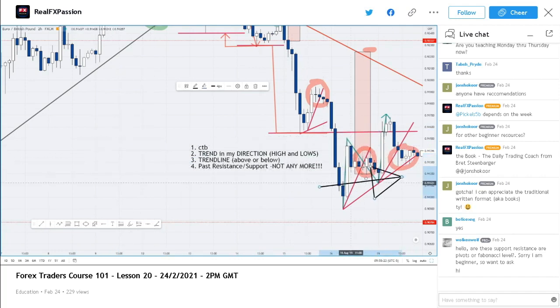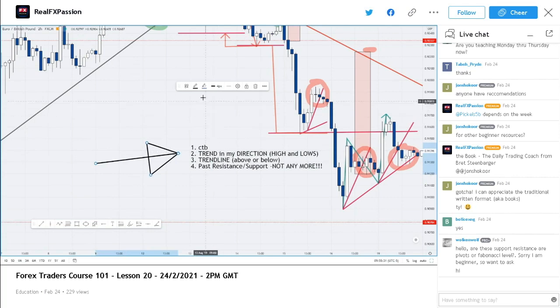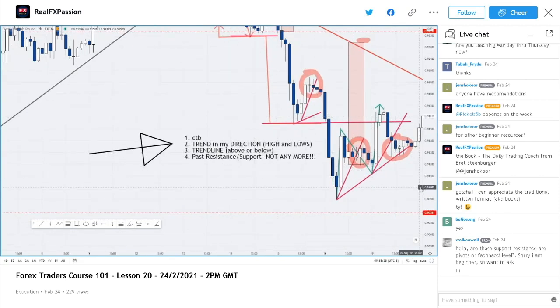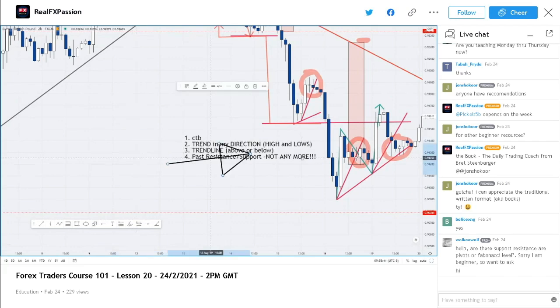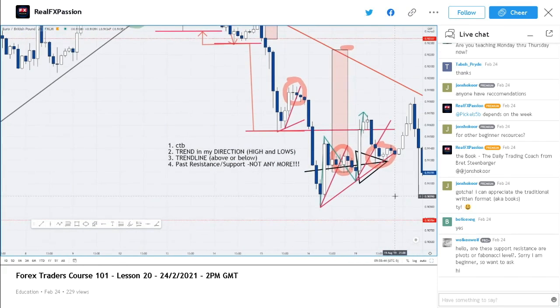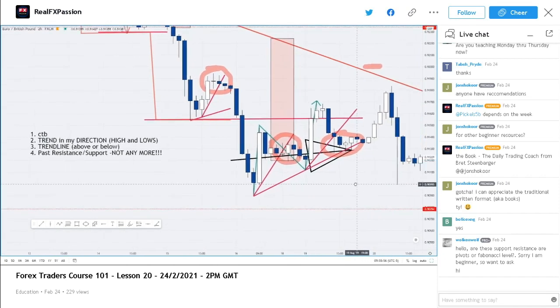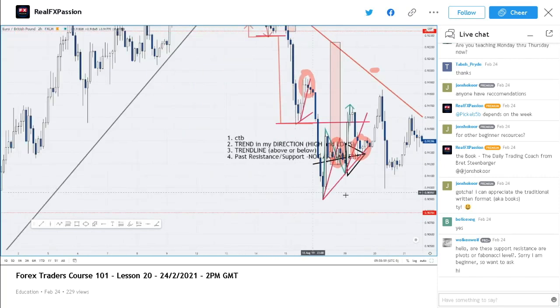Okay, so what is the correct way? The correct way is this is not an entry because the market is making higher highs, higher lows. What is the beginner trader going to do? Because of the emotions, I'm going to short. And as soon as I short this market, what happened one more time? It went against me, didn't it? Make sense, everybody? And look what happens next.